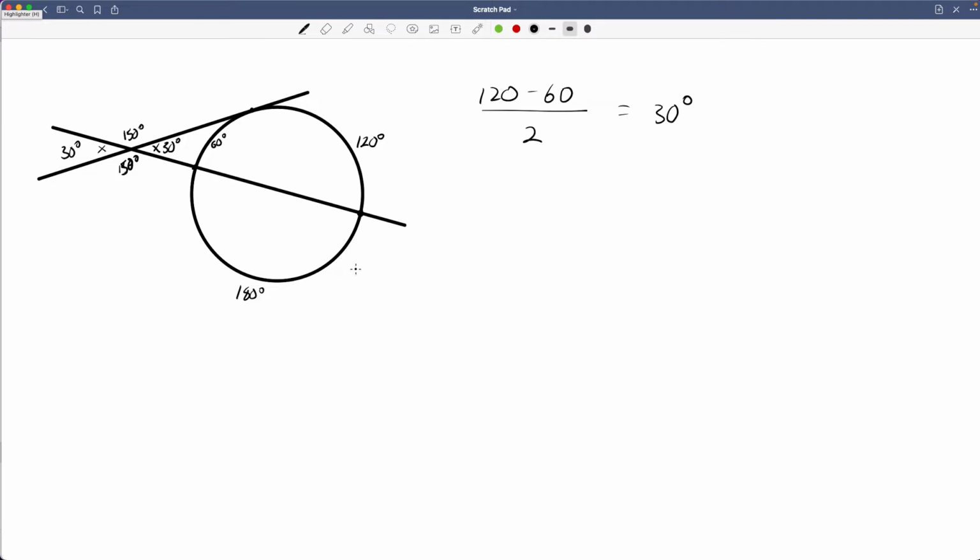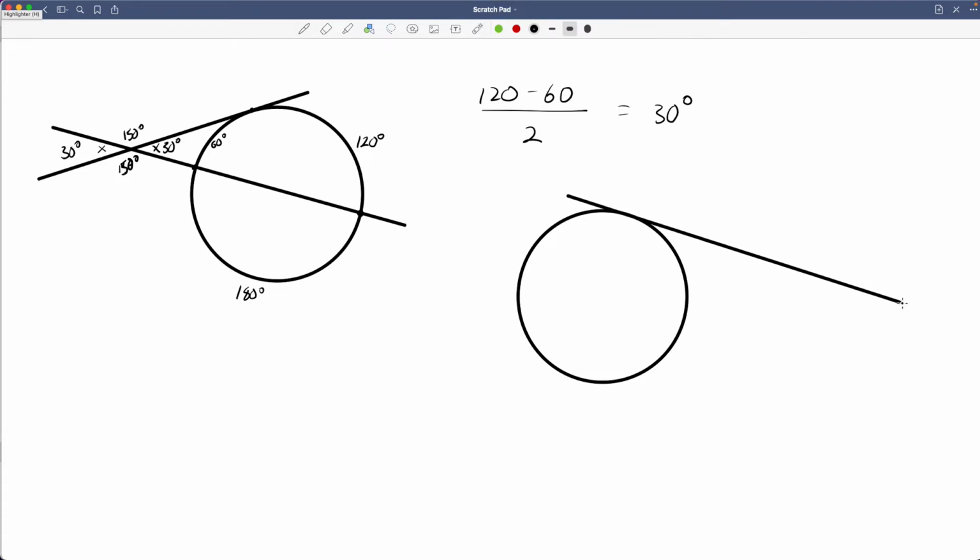Now what if we have two tangents? How does that work? If we have two tangents, let me draw one here. That is not a circle. I got to get better at drawing circles. Let me draw a circle here. There we go. All right, so if I have a circle here, I'm going to draw two tangents. All right, I'm going to draw to a point out here somewhere. Let's see where it intersects. All right, so here's my intersection point here.